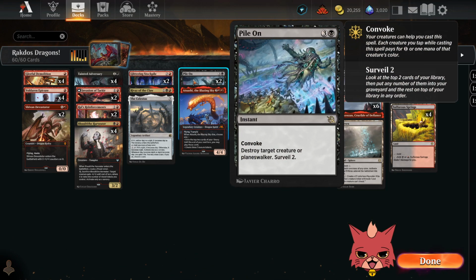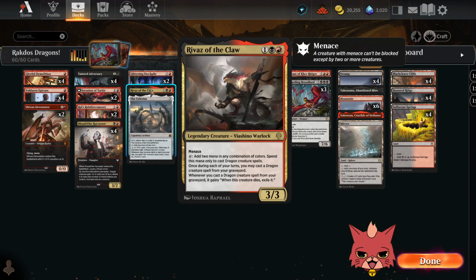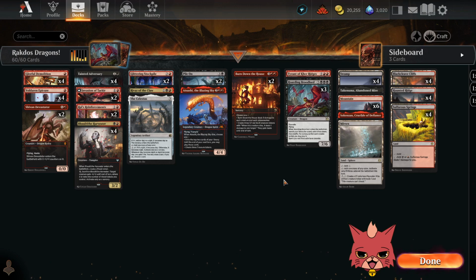we also have Pylon here. This is a 4 mana instant speed with Convoke. So again, creatures can help us cast this. Destroy target creature or planeswalker, then Surveil 2. And that Surveil could be interesting. We could potentially send like dragons to the grave and maybe bring them back with Rivaz. I don't know how often you actually want to do that. It's just something to note, I suppose.